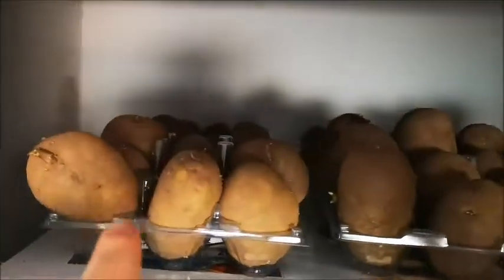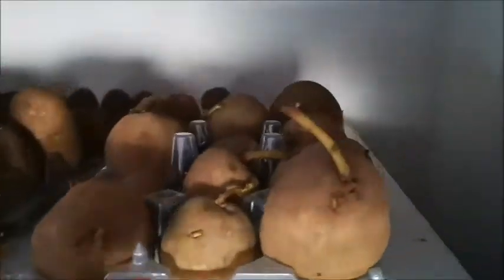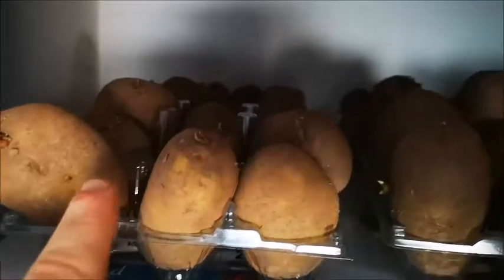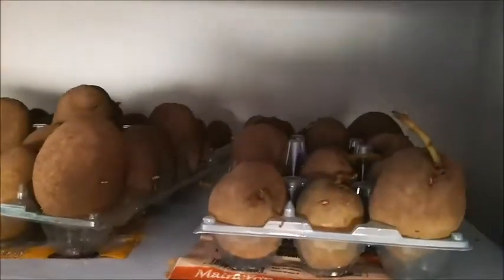So we've got, I believe, these are the Charlottes, these are the Ouijas, and these are the King Edwards. So all the way back, I think there's around 30 of each. I think the King Edwards have 32, I think there's possibly 29 Ouijas, and I think there's 30 Charlottes. But yeah, 2 kilos of each. We will hopefully get a good crop of them. The potatoes are doing well. They've been up there for just over a week now.